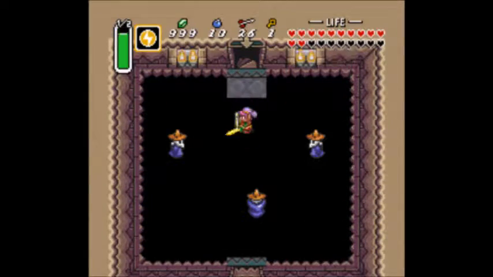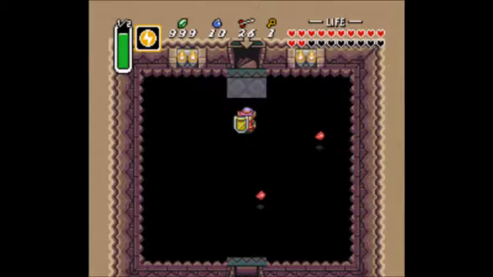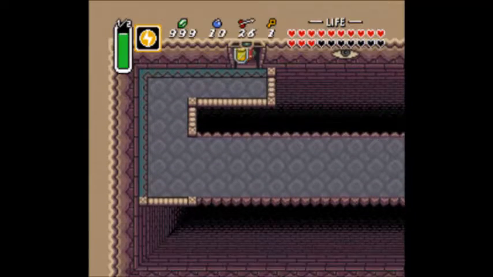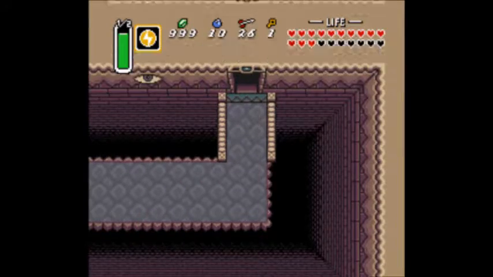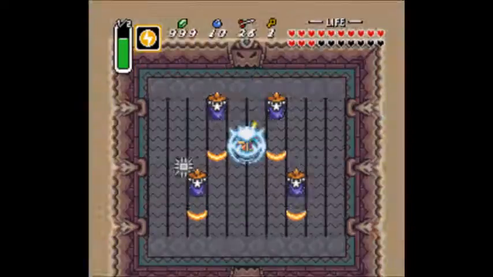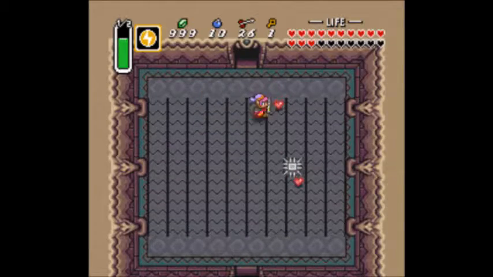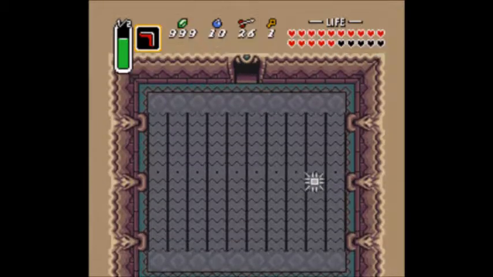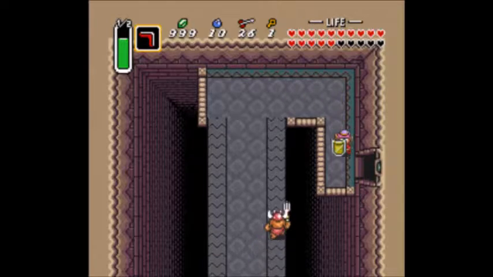Get your ether out, and as these guys appear, use it. For two reasons. A, it shows you where you can go. And B, it gets rid of all the enemies in the room. Run all the way across here. Ignore everything. There's nothing in there worth stopping for. And do the same in this room. Just a cool, easy way to get rid of those guys. Keep running, just keep running and gunning.